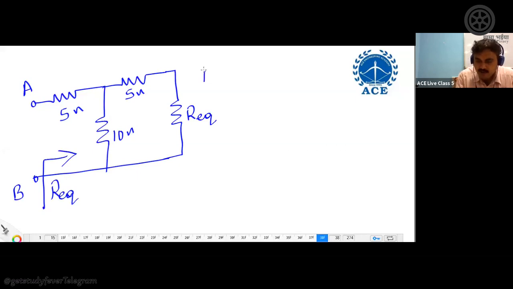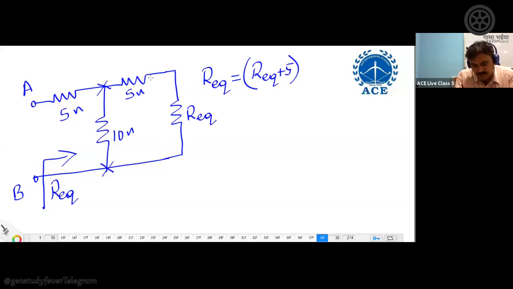So I want to measure R equivalent seen from these terminals A and B. So what will be my value of R equivalent? Come from the opposite end. Don't start from terminal AB. Come from the opposite side. So this 5 and R are connected in series, so I am writing R equivalent plus 5. And this combination is connected in parallel with 10. You can see these two branches are between the same nodes. That means this 5 and R equivalent, which are in series, come in parallel with 10. So it should be multiplication divided by sum of these values, so it becomes 15 plus R equivalent. And the resultant is again in series with 5.